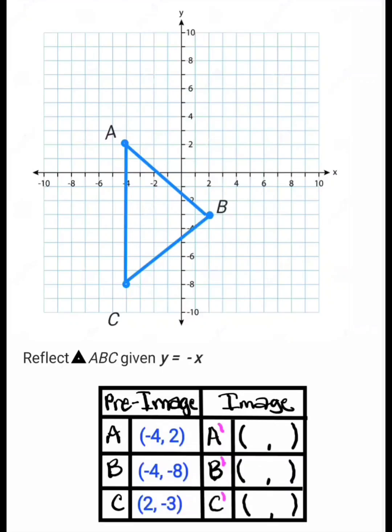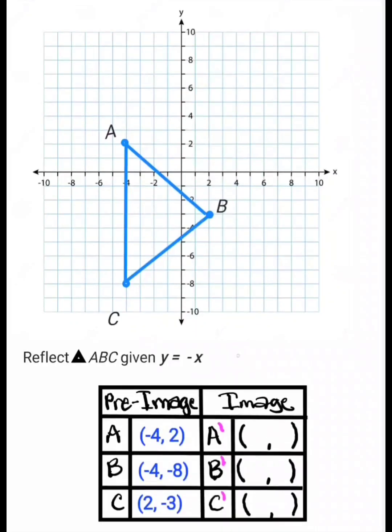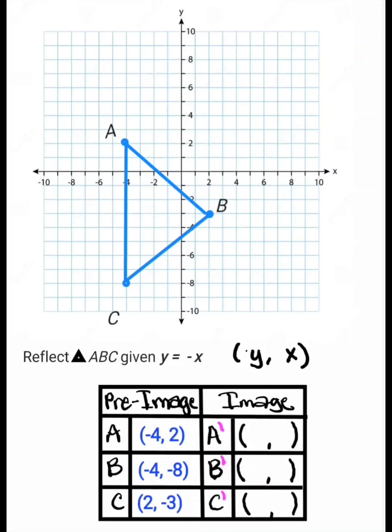So y equals x. Think about it. Y equals x. So let's rewrite the rule. And we're going to make y, we're going to put it in the x spot. Let me leave some room there. So we have one other thing we have to do. And then x is going to be in the y spot. But there's one more thing here.